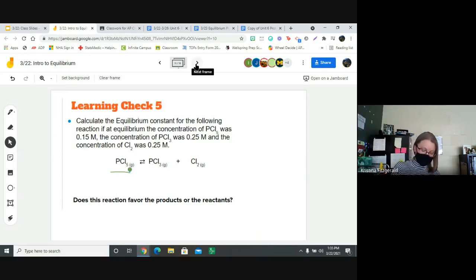Okay, so we're going to start here with this question. It says calculate the equilibrium constant. So that's K eq, Kc. If they asked for Kp, it would be given in pressures, but we have M for molarity here. So they're giving us some concentrations of each of our things. And the ultimate question here is what is favored? So we're going to have to do this in a couple steps. We'll have to write our expression, plug in the numbers, and then evaluate if the number is greater than, less than, or equal to 1, and figure out what that means.